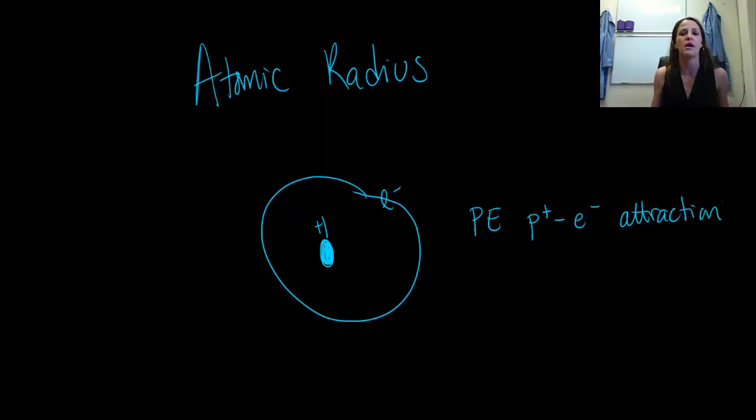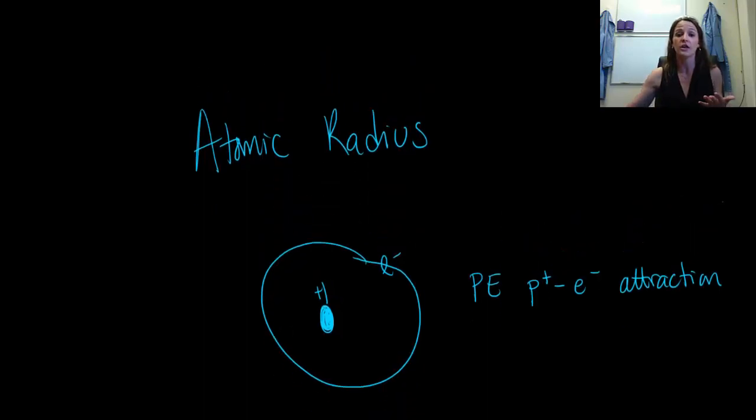And so what we need to keep in mind is that if we assume that our body is the atom, our nucleus, our core, that's going to be where our protons exist. So if we have a +1 in our center, right here in our core, and then we have a -1 out here on the outside, what we see is a very strong electrostatic interaction of that negative to the positive. And so when these two things are attracted to each other, essentially what happens, because that nucleus is grounded, we bring the electron closer and closer and closer to our nucleus, or closer to our system.